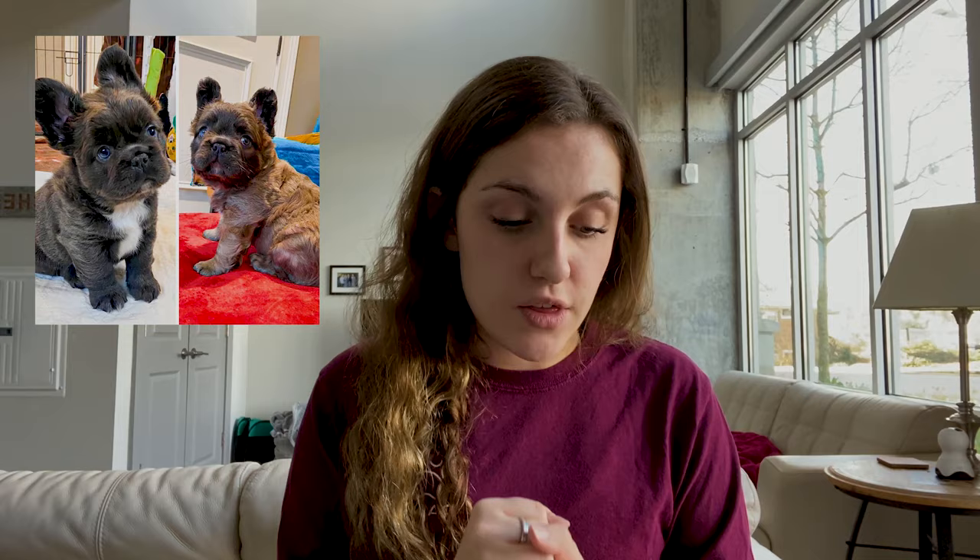There is a fluffy component, which is not a color but more just a gene. Those are very expensive and are considered long-haired dogs, compared to a typical French Bulldog which is just short-haired and doesn't need as much grooming. I'll insert a picture there too — they're adorable. I personally don't want one because I prefer short-haired dogs, but they're super cute. And then there is a platinum color, which is like a lilac platinum — more of a cream-colored dog. So similar to standard cream, but instead of having a black nose and black paw pads, it's a lighter color. Very beautiful dogs, but they will run you very expensive.